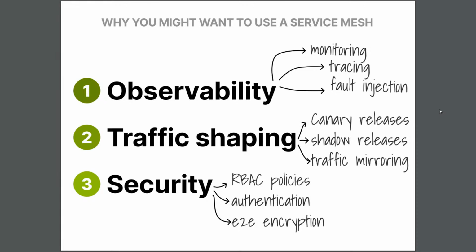The first advantage is definitely observability. And this comes in different shapes and forms: monitoring, tracing, fault injection. Of course, when you install an NGINX service mesh, as we've seen before, you also get Prometheus and Grafana out of the box, so you can use that also for monitoring. We haven't seen it during the demo, but it's pretty easy to use. We've seen tracing using Jaeger, so the possibility to analyze all the requests that are going on in your cluster and see which components are interacting with each other, if a certain component is slower than others, why certain requests do not perform as others do.